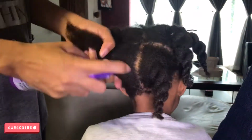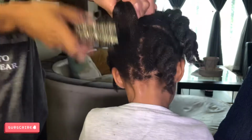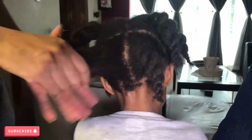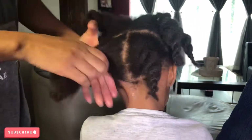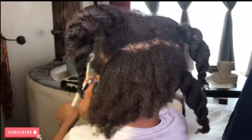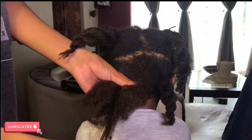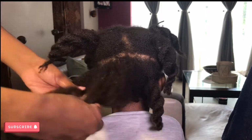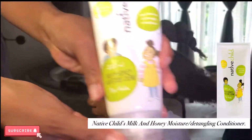So first of all, let's just rehydrate the hair with some water. This is just an old Dark and Lovely spray bottle that we put water in, and I'm just lightly removing the lint and separating the hair with my fingers, just like a light detangle before I really go in and really detangle the hair. The water is super important. You cannot comb the hair without water, guys. It's gonna tug and pull and he's gonna get really upset with me.